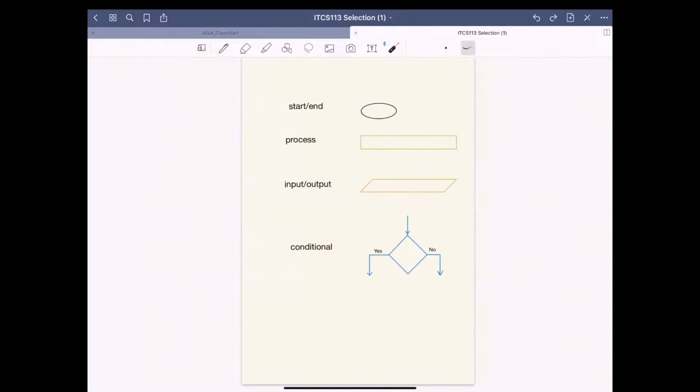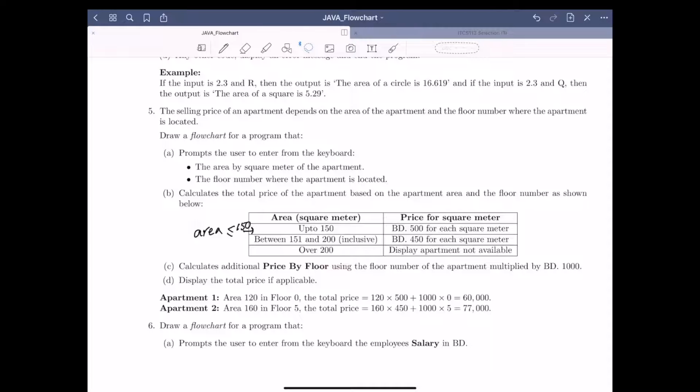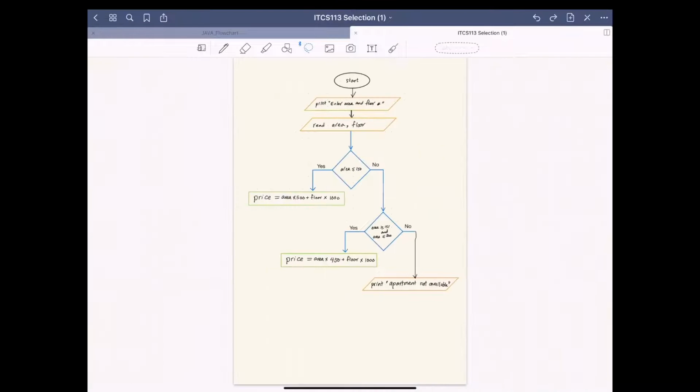So we will go to our gallery, make a copy, come back. So we need one output here, and we need one more output here.